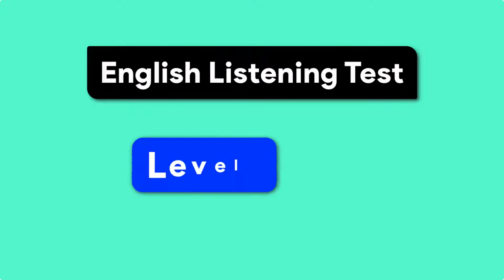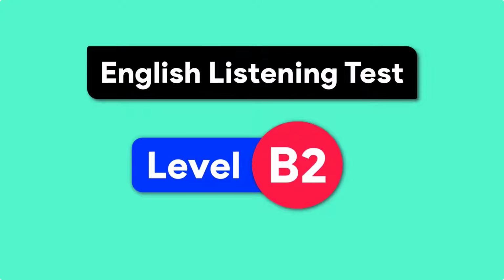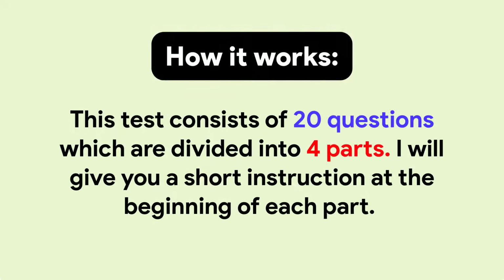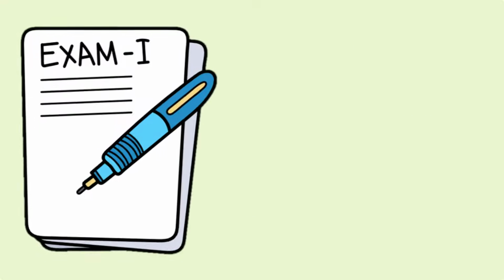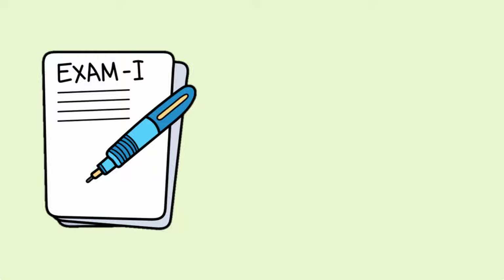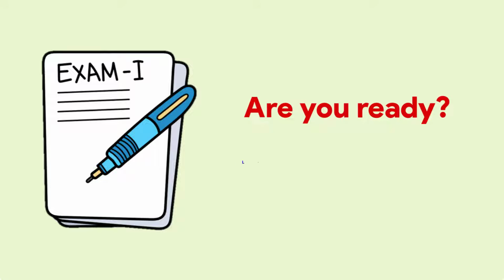English Listening Test. Designed for B2 learners. This test consists of 20 questions which are divided into 4 parts. I will give you a short instruction at the beginning of each part. Before we get started, take a pen and paper so you can take notes while listening. Are you ready? Let's get started.